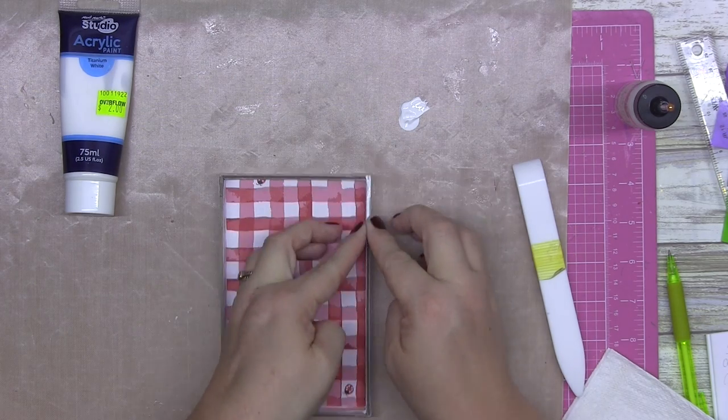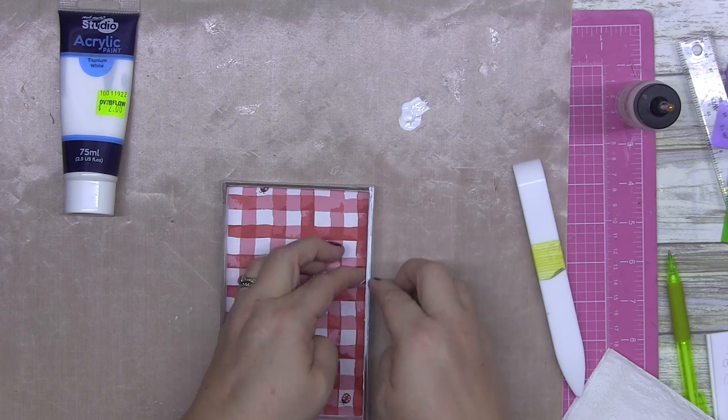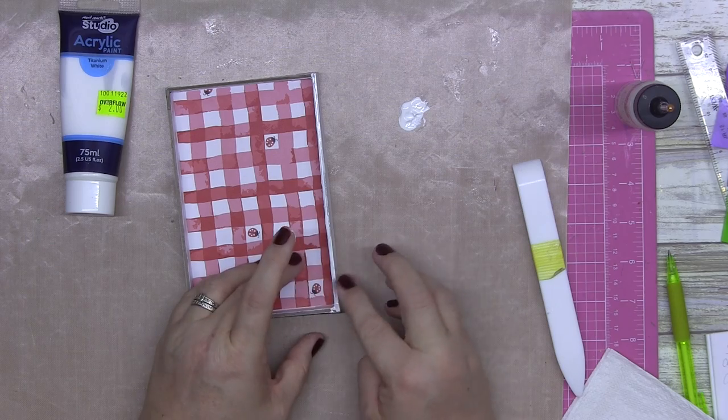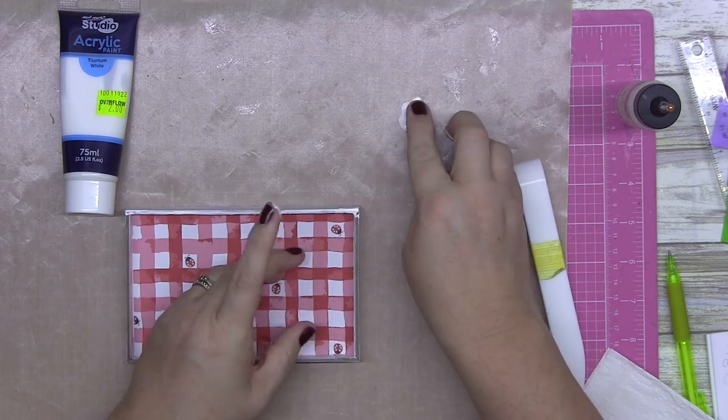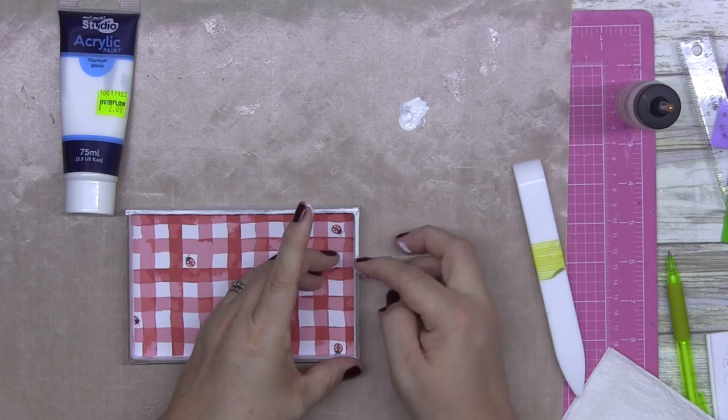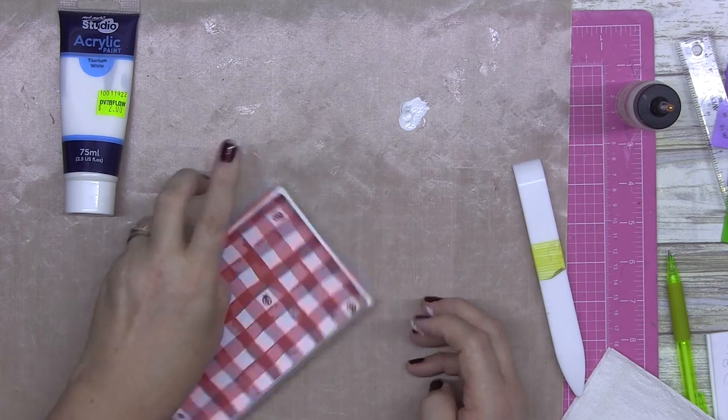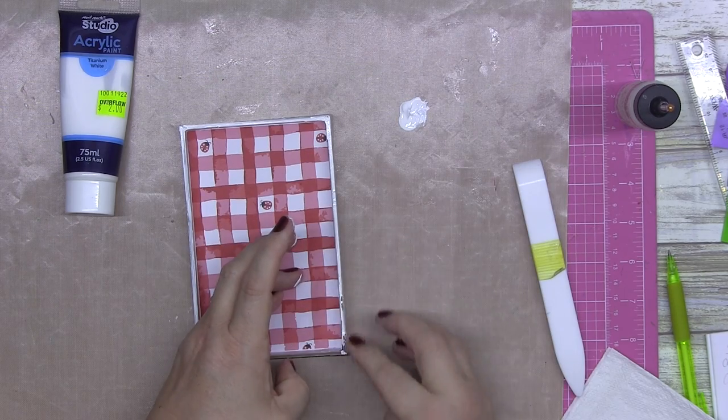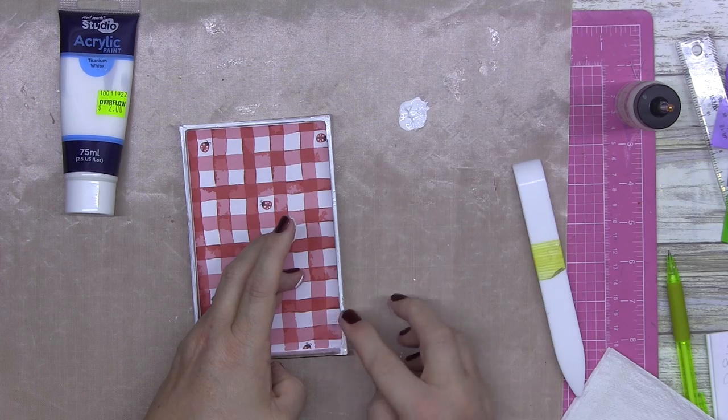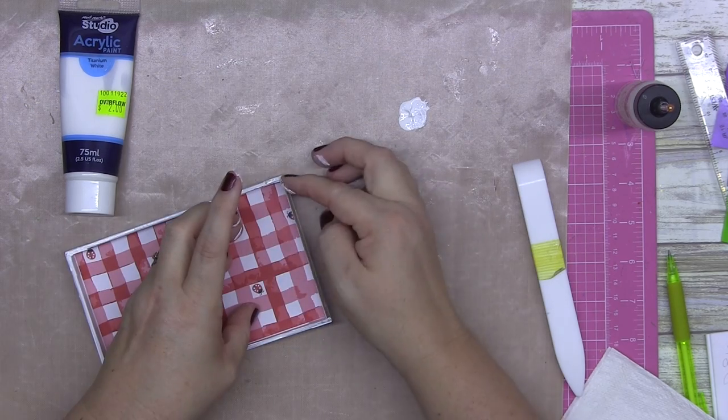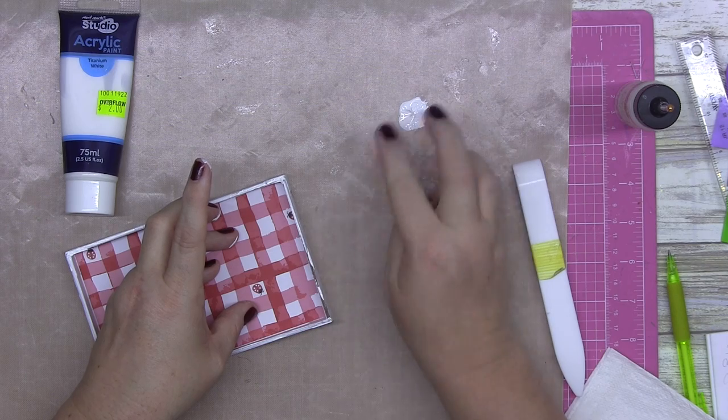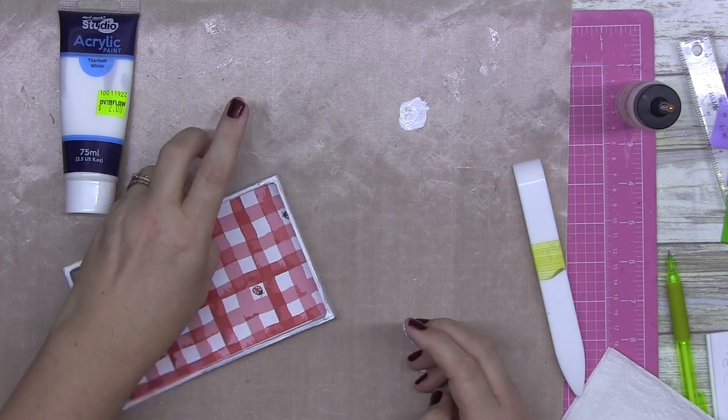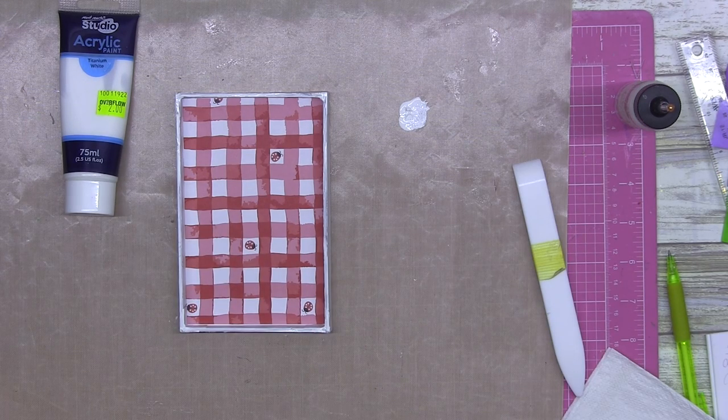Then what I do with any of the trays that I have on display on my desk, or any that I know that you guys are going to see on a video, I run around the very edge with a very technical tool, my fingers, and I use this two dollar Montmartre Studio acrylic paint in titanium white. It's like gesso, it literally, can't use it as gesso, but it's as white and as opaque as gesso. And I just run around the edges and then bazinga, it's all done and it's pretty and I have a tray and it's that simple. So I hope this video was a lot easier for you guys to follow and there you go, that's it done.